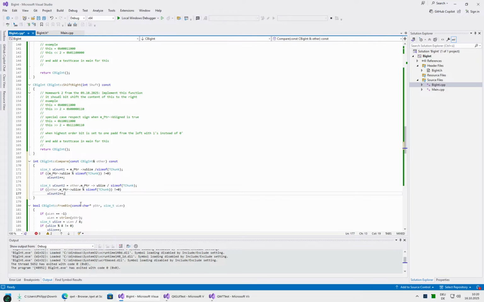And now we can start our loop. Just that we want to run it, I think, at least I think we want to run it in reverse.